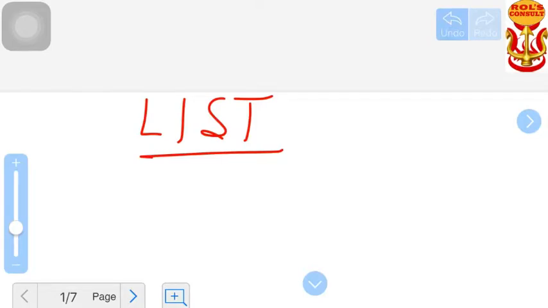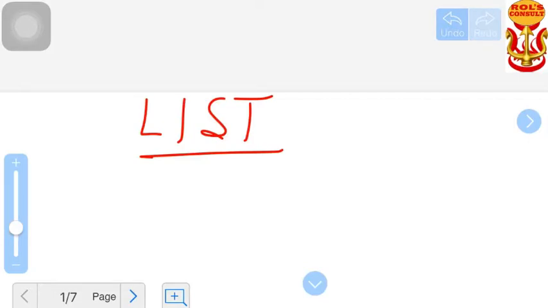Or let's say you are dealing with a recipe, how to produce a certain product. Using the recipe, you will have to go by a certain list, a step-by-step procedure in order to get your product. So this lesson will help us to understand how to include lists in our web pages.